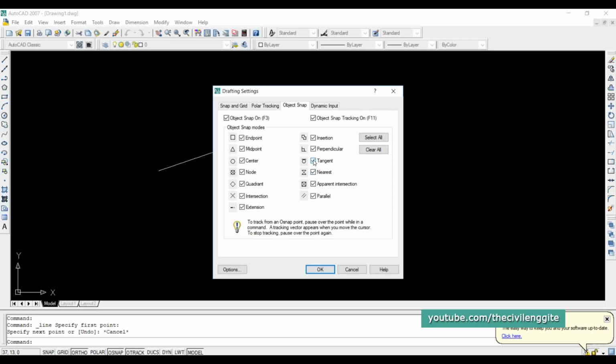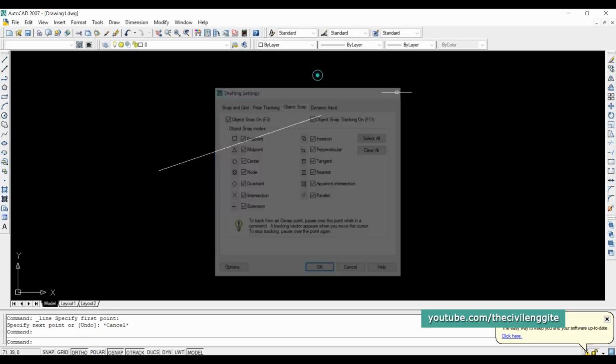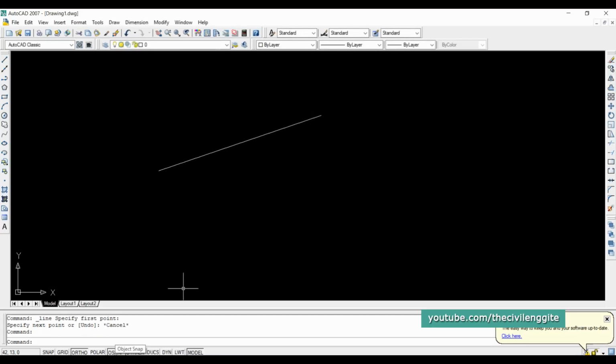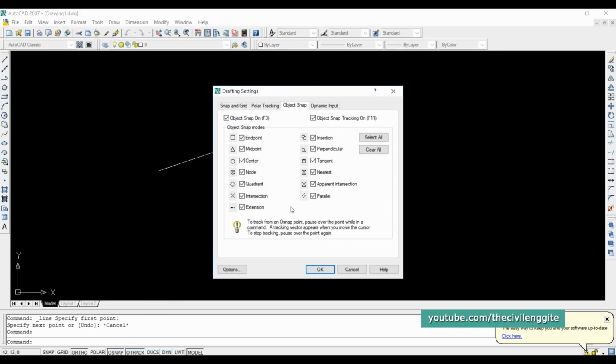So for example, if you don't want tangent, you can turn it off, or if you don't want the system to show midpoint, you can turn it off, but generally we need it, so we will keep it. Similarly, for OSnap as well, you can right click and go to settings and choose whatever option you want to show in the objects.